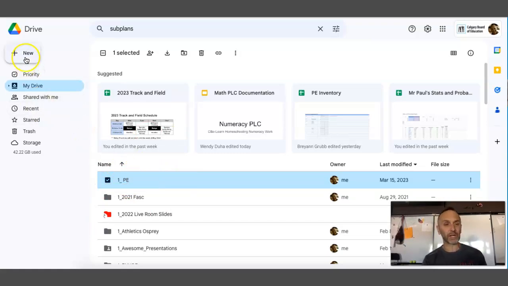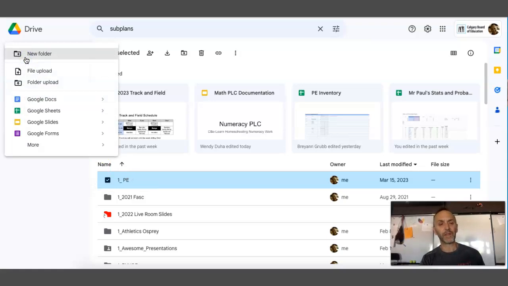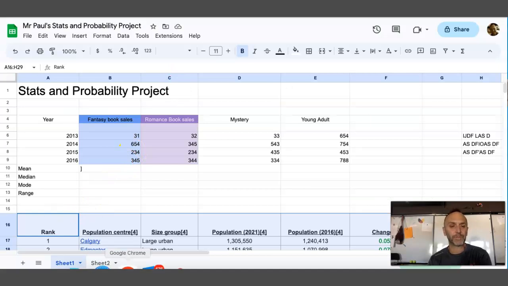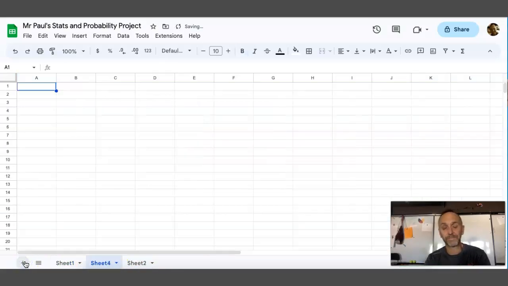And then we're going to click on New. We scroll down to Google Sheets, which, yes, is very much like Excel. I like it better. I think it's more intuitive, and also it's free in your Google Suite, and everyone can use it. So once you click on that, you're going to get a blank T-table. Your T-table, when you open it up, is going to look like this.